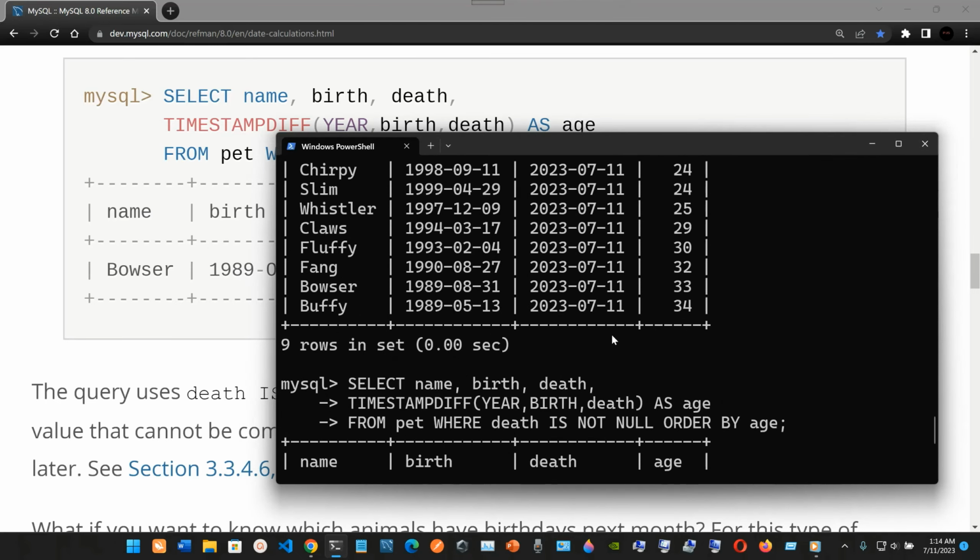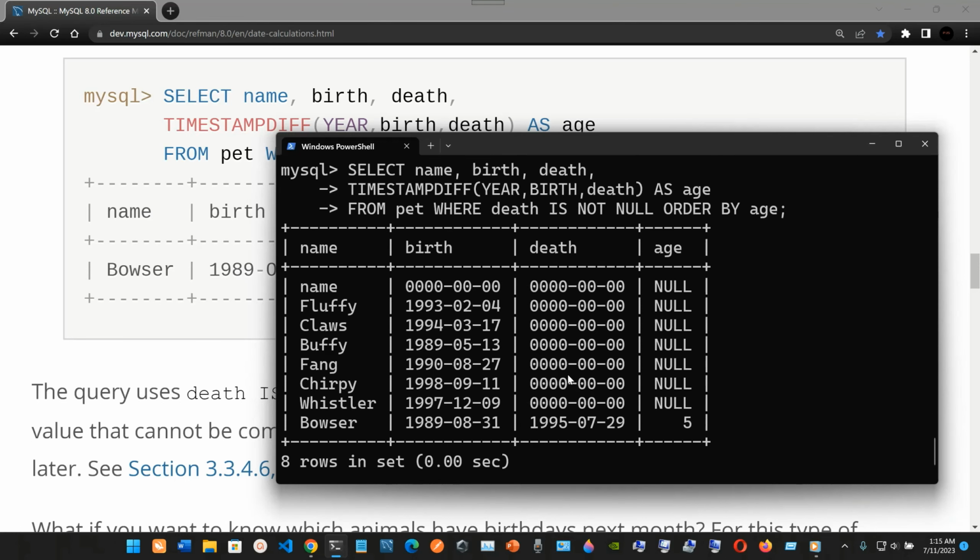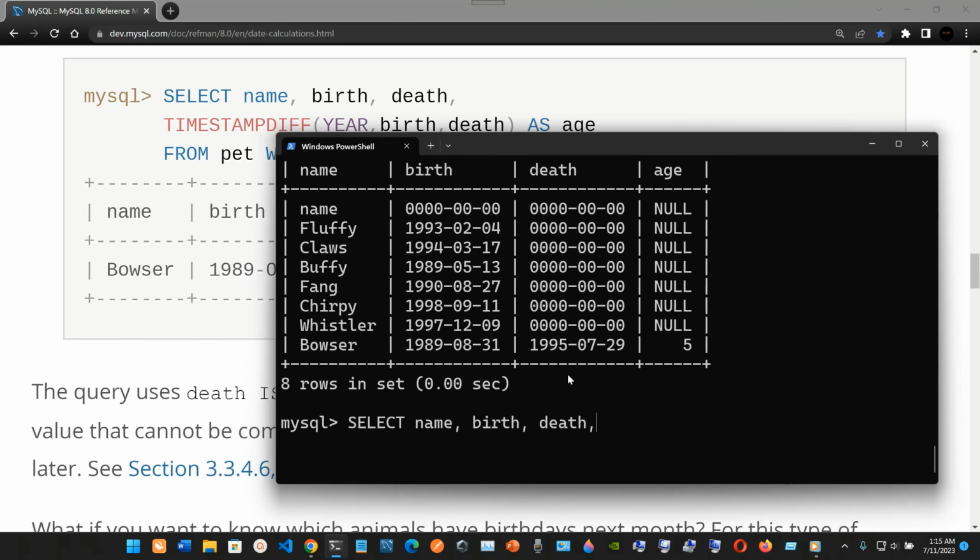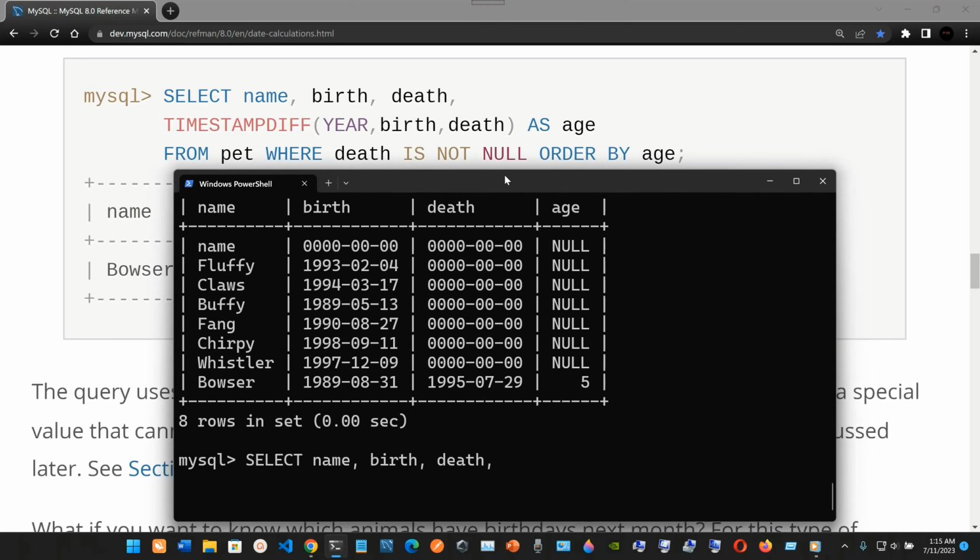I think I messed it up using birth with uppercase here, but let's try it again. So it's gonna be select name, birth, and death. Now we're gonna use the timestamp diff, and here we're gonna have the year, and it's gonna be birth, and then it's gonna be just death as age.